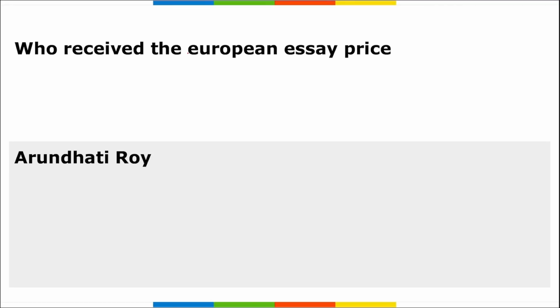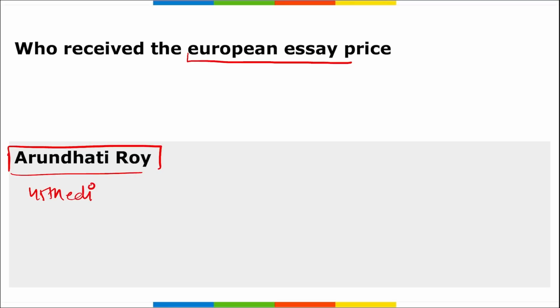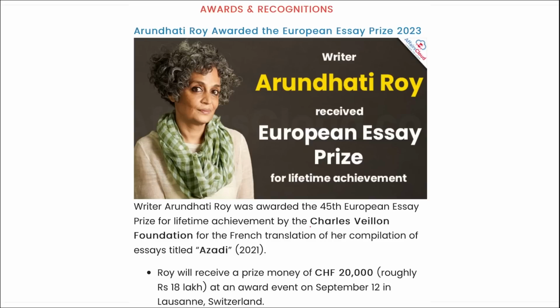Next, who has received the European Essay Prize? The European Essay Prize was received by Arundhati Roy, right? Writer Arundhati Roy was awarded the 45th edition of this European Essay Prize, and it is a lifetime achievement prize that is given by which foundation? It is given by the Charles Veillon Foundation. Correct, and this is for the French translation of her compilation of essays titled Azadi in 2021.